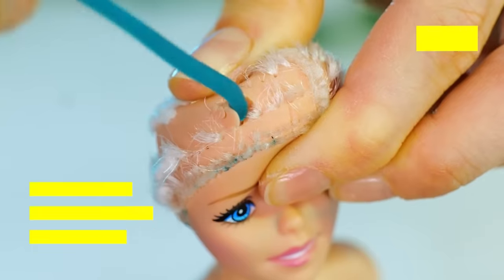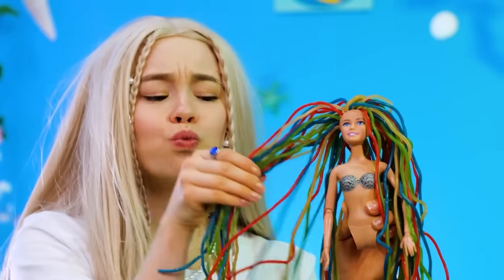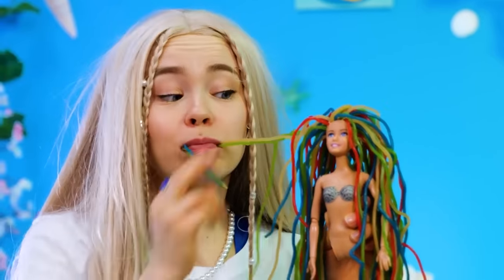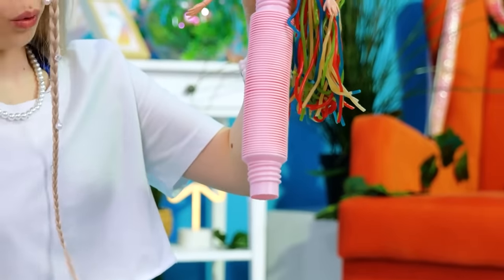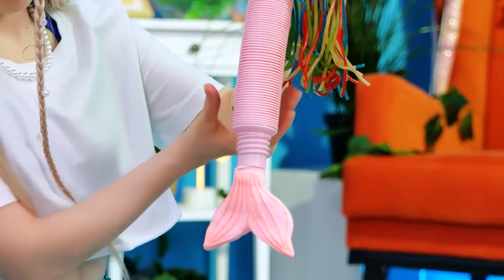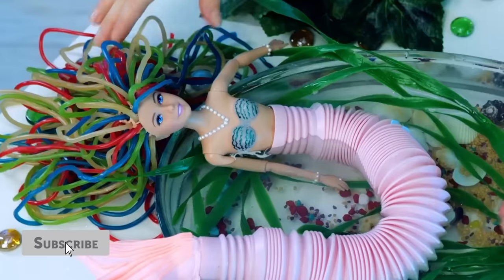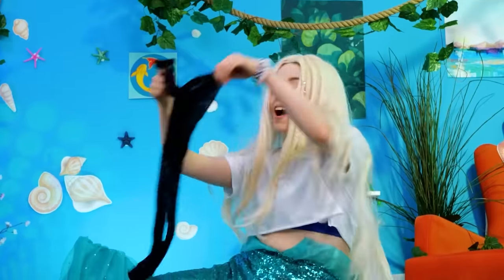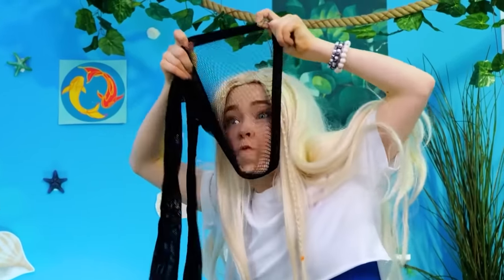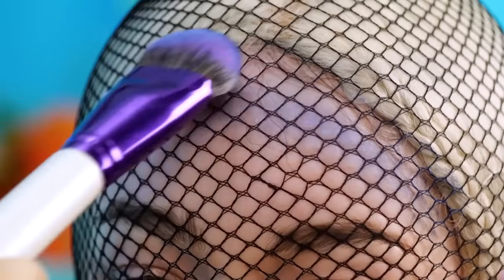Any hair colors you want to try out? Great idea. Why not all of them? Chewy, too. Now, about that tail. Ooh, pink. Must be part snapper. And it stretches. She's no little mermaid. I think she wants a new look, too. Well, that's on brand. Make sure there's no fishermen around and put it on. You can use it to apply your makeup.